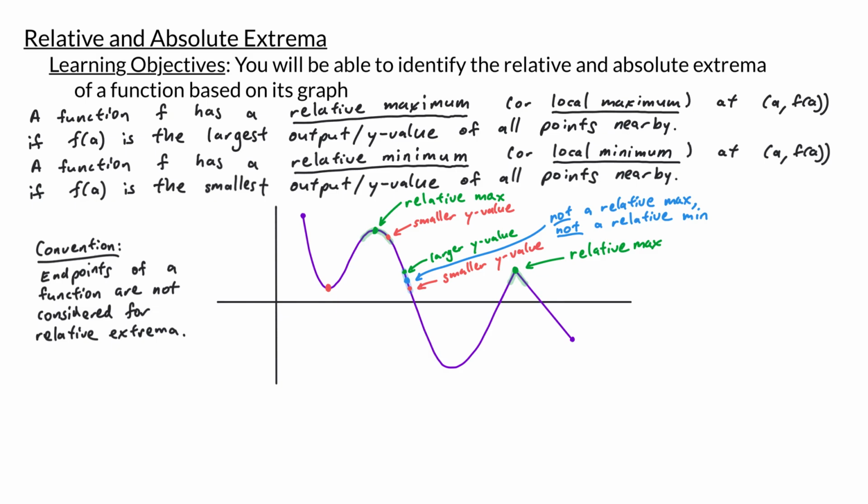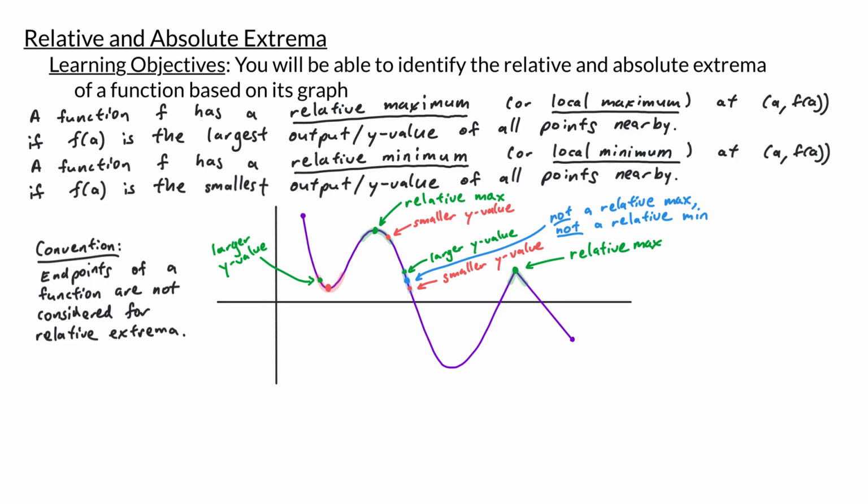In order to do that, we need to first look at some nearby points, which we'll highlight. And first, we can ask ourselves, is this a relative maximum? Meaning, when I look at some of its nearby points, does that red point have the largest y value? And the answer would be no, because if we select this green point here, we see that it has a larger y value than my red point. So our red point here is not a relative maximum.